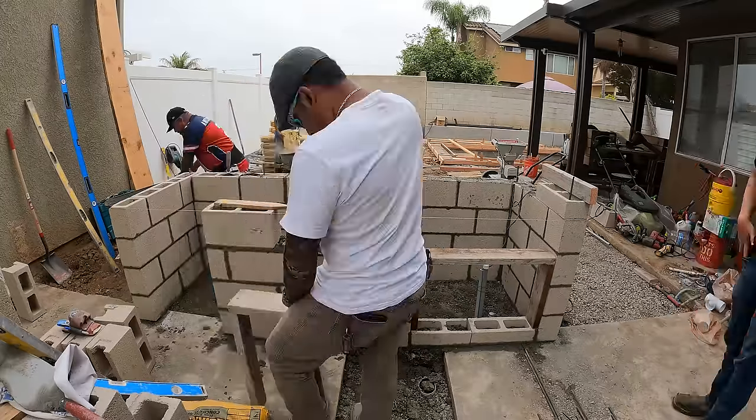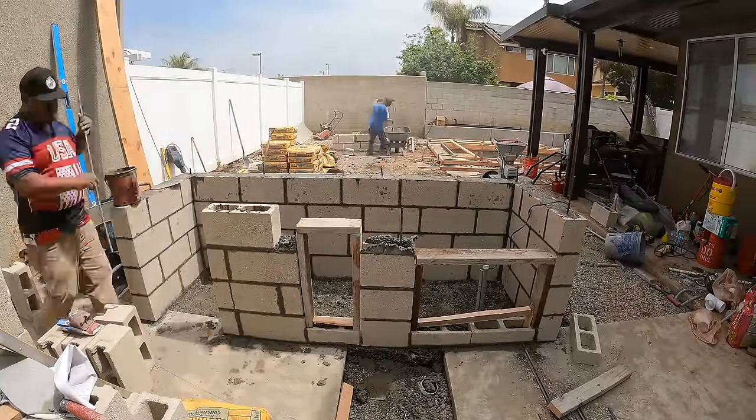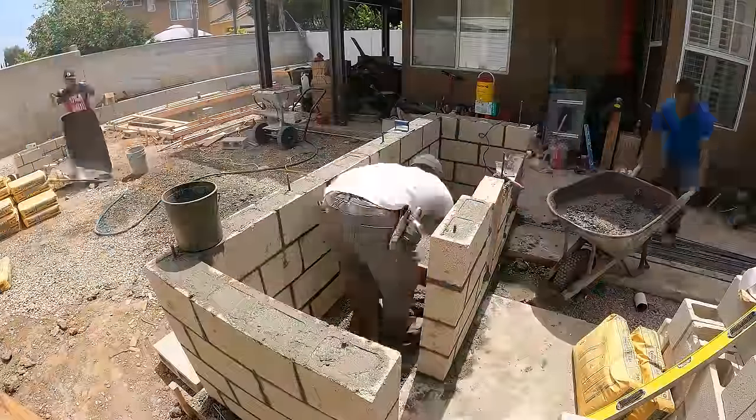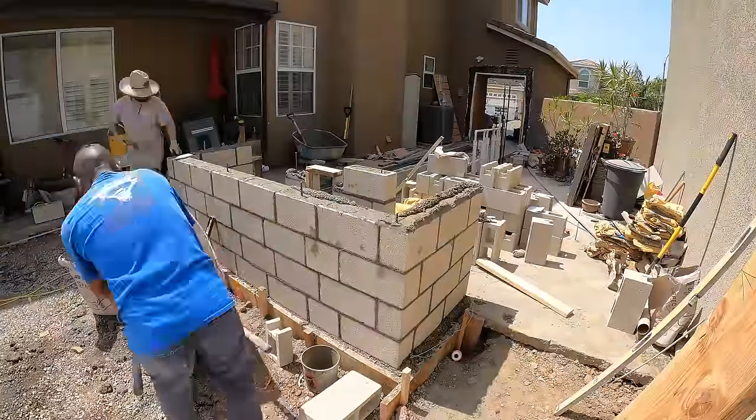This barbecue island is going to have a poured-in-place concrete countertop. Just regular gray concrete, but we did a cool finish on this because we hit it with a sponge. And it gave it a really nice sand wash finish.